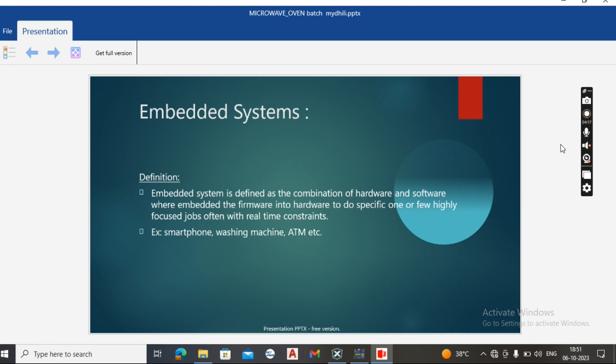Embedded systems do specific tasks only, and they are also low power consumption and low cost. Some advantages of embedded systems are that they reduce physical effort and stress, provide security and comfort, and reduce cost.